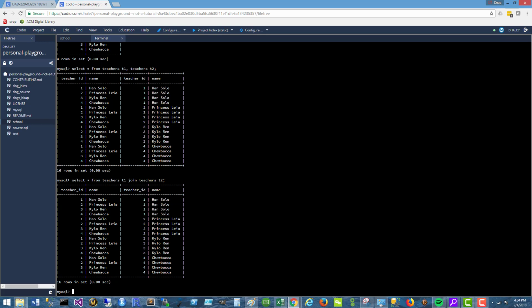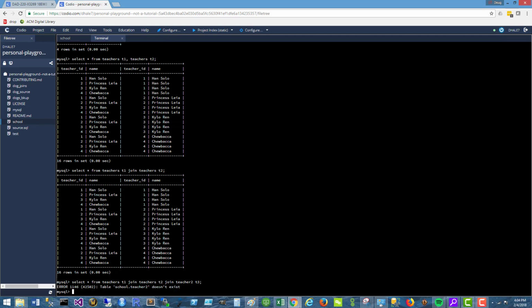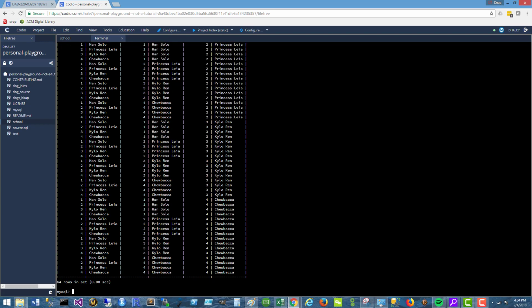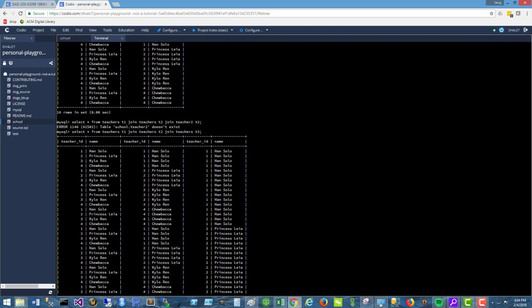Here's every combination of T1 with every combination of T2. And it's not limited to 2 items. Join teachers T3. So there's 64 rows now. This is every combination of 3 teachers.